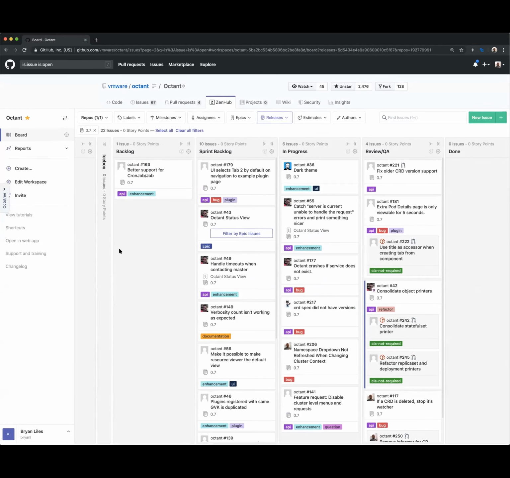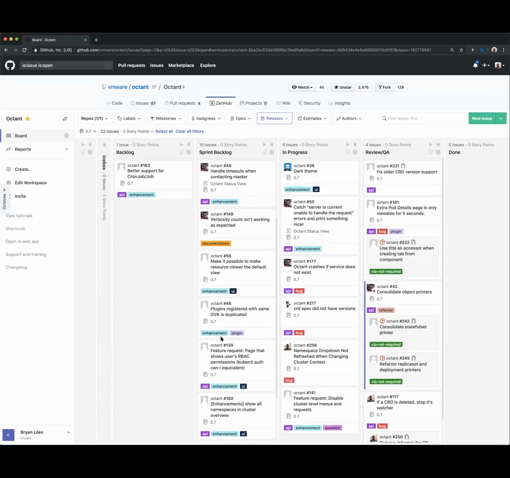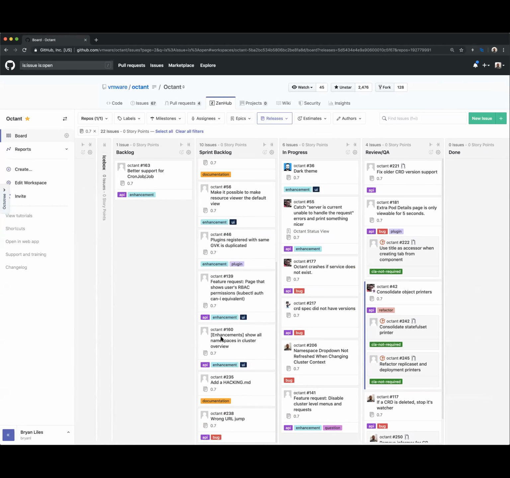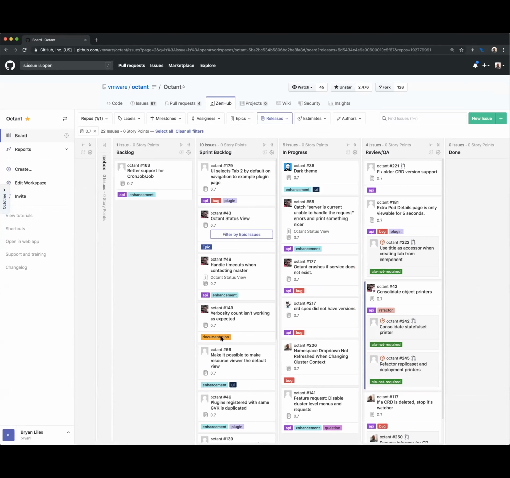So right now, 0.7 has about 10 items that have yet to be taken up. Let me just go through them from the top. What we've been trying to do is focus on a mix of bugs and enhancements.